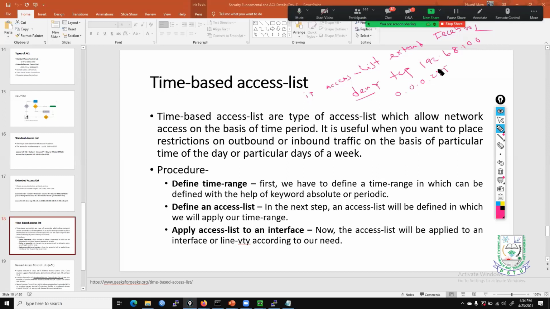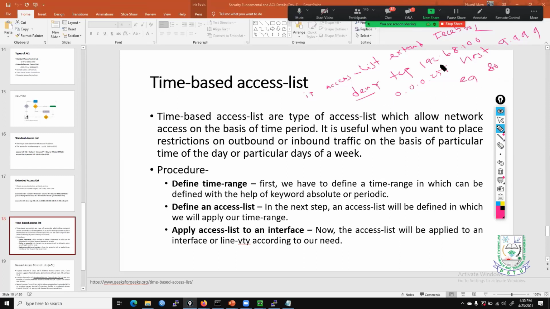Let's say from the 10 network to, let's say, the Facebook server IP is 4.4.4.4. The host, say the host is 4.4.4.4, and equal to port 80.